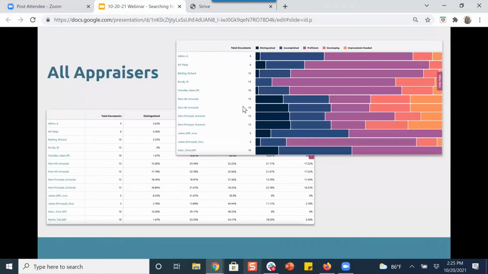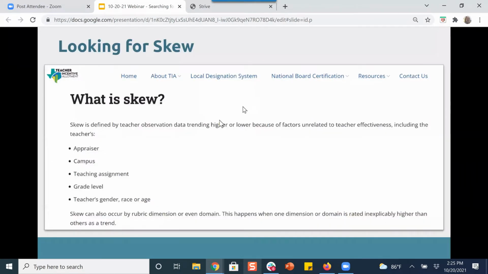All right, let's talk about why I want to do all those kinds of configurations. We're looking for skew, and I grabbed this off of the teacher incentive allotment website. There's information about skew on the T-TESS website as well.